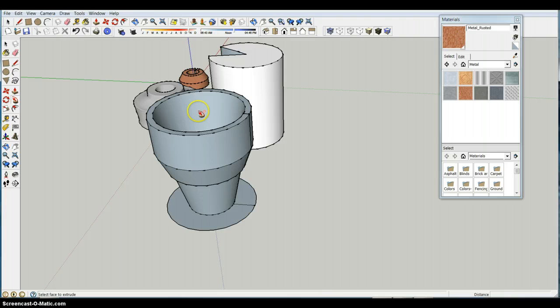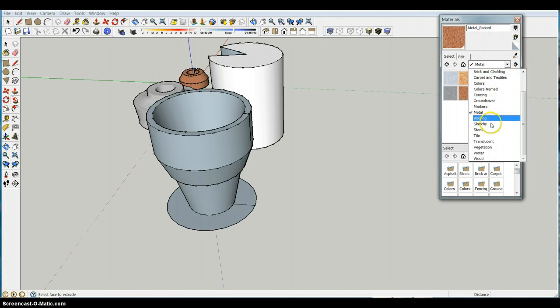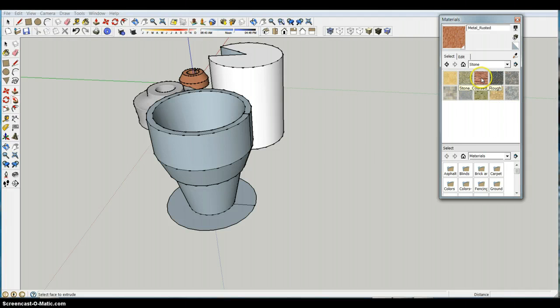All of these different objects are just like any other objects. You can apply any material you want to them. We can make them, ooh, how about marble? Not liking the scale in that. But you can then apply materials to make them a little bit more realistic and more fun.